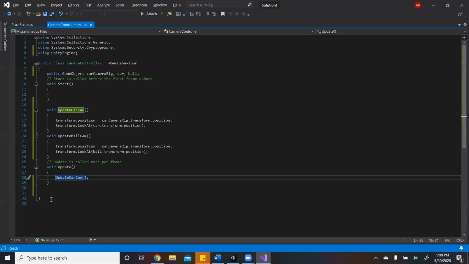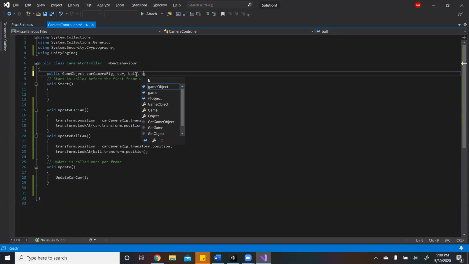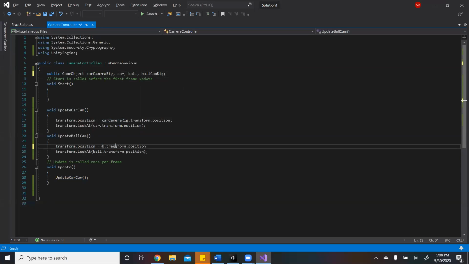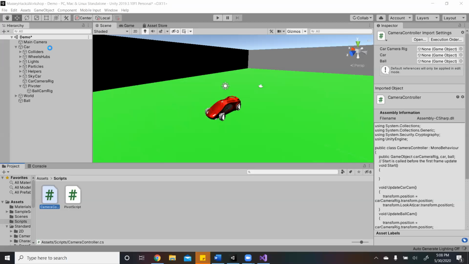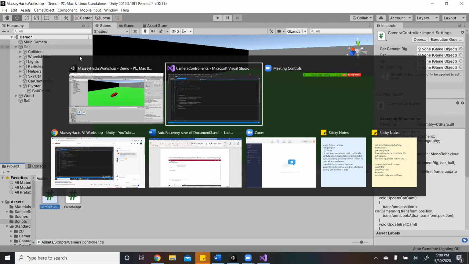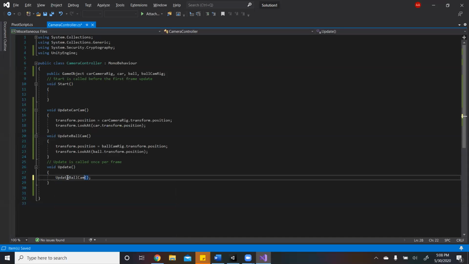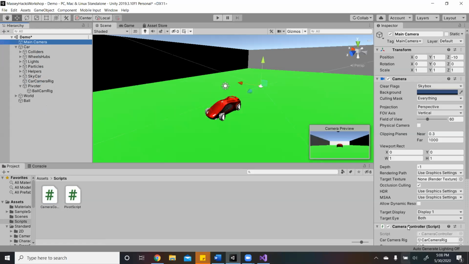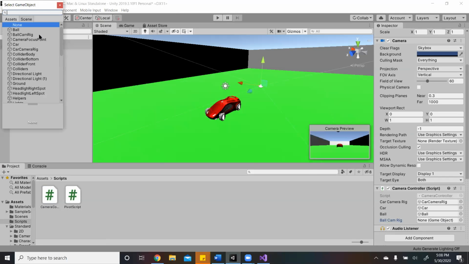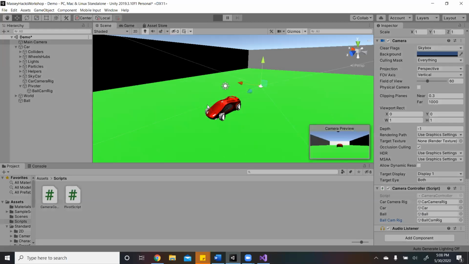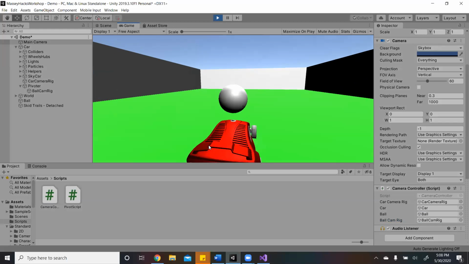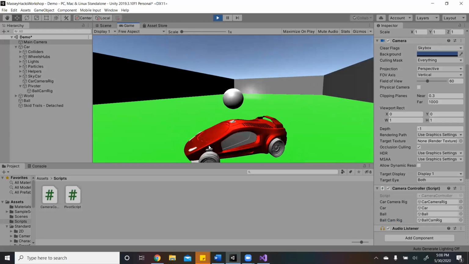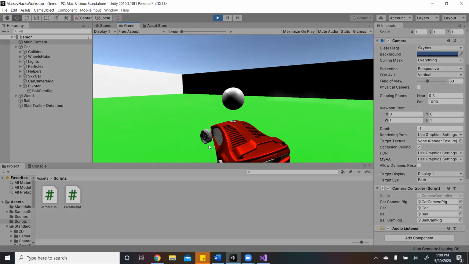So now with this bar cam rig, we go back to our controller. And now instead of doing the car cam rig, we're going to have a bar cam rig. And now we just need to put a reference there. Oh, and I'll also update this, instead of update car cam, update bar cam. Save it. And now after it loads, you go to camera, you go to bar cam rig, and you put the bar cam rig there, and that should be good. So you see that the bar is there now. Now if I go around the bar, I can still see my car properly, right? Do you guys see that?